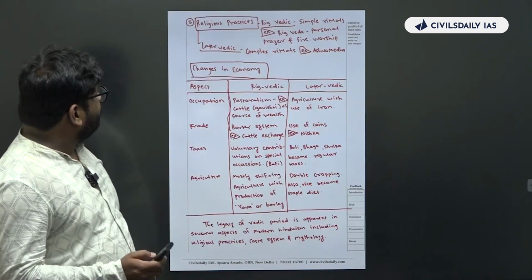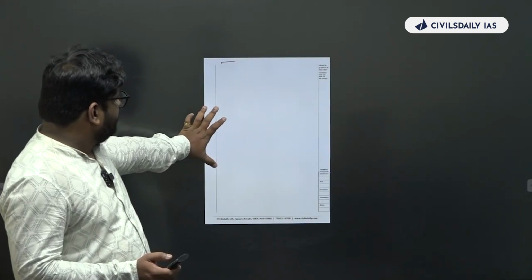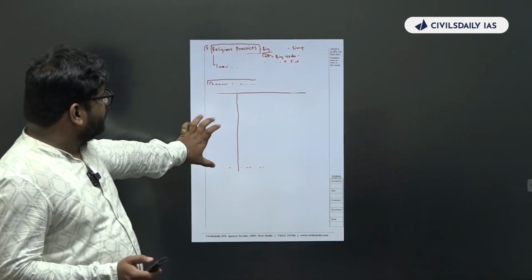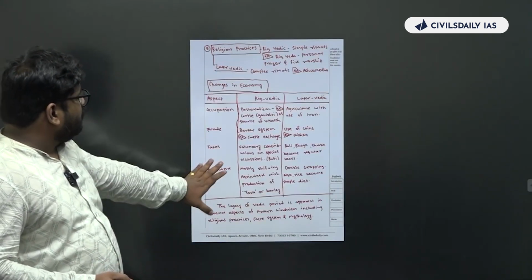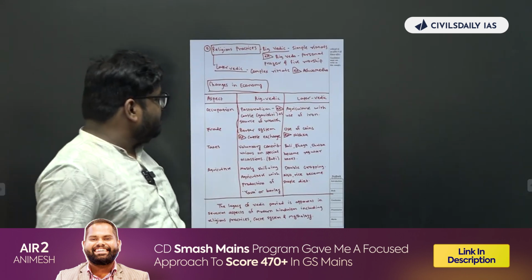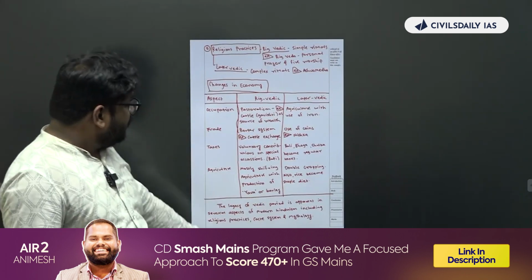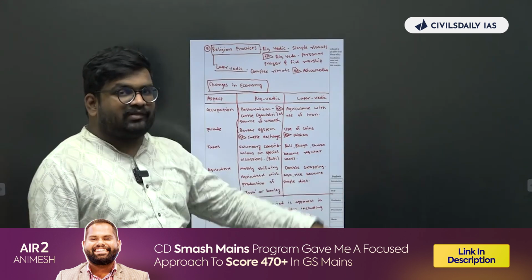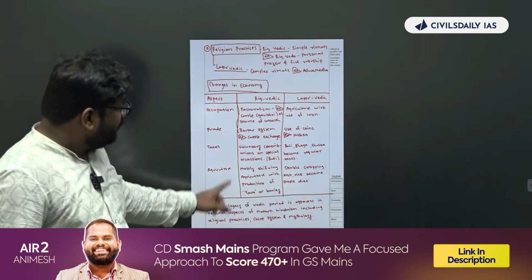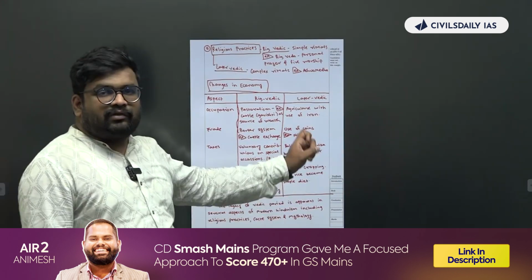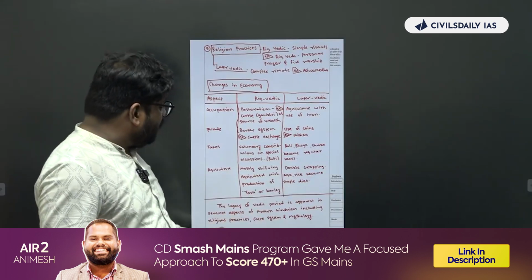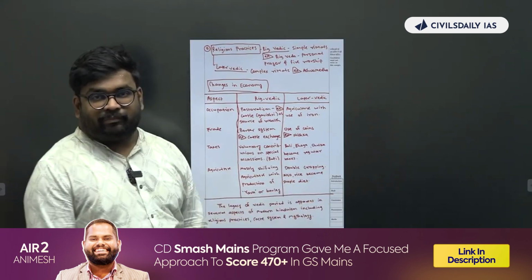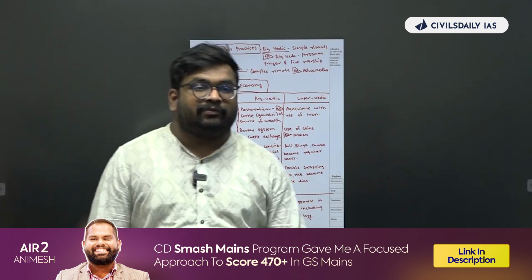Then the second part, if you see, changes in economy also. Out of the 4 points, we have given examples in 3 points. With respect to the conclusion, we have followed the influence aspect where we have highlighted the influence of the Rigvedic and the later Vedic period on modern Hinduism. So this is how you apply the framework.